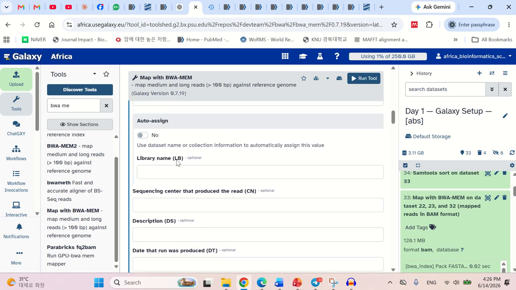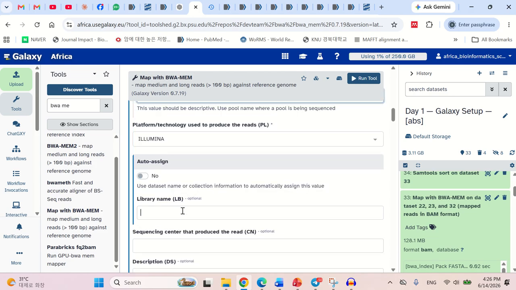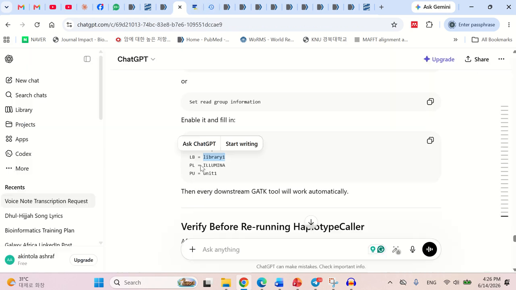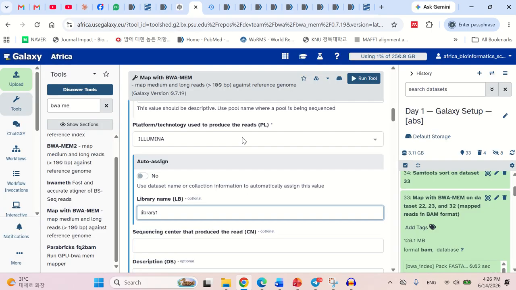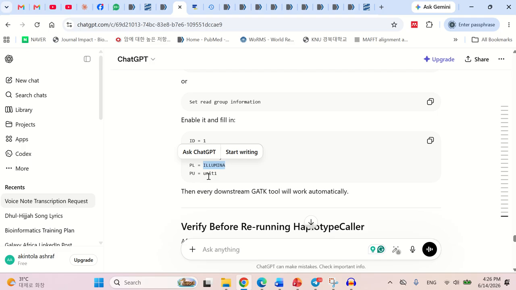You can see, just look, shine your eye very well. LB is library 1, and then PL is Illumina. As you can see, we have Illumina selected here. This is PL, and take note of the star, which is required. And then PU is unit 1.